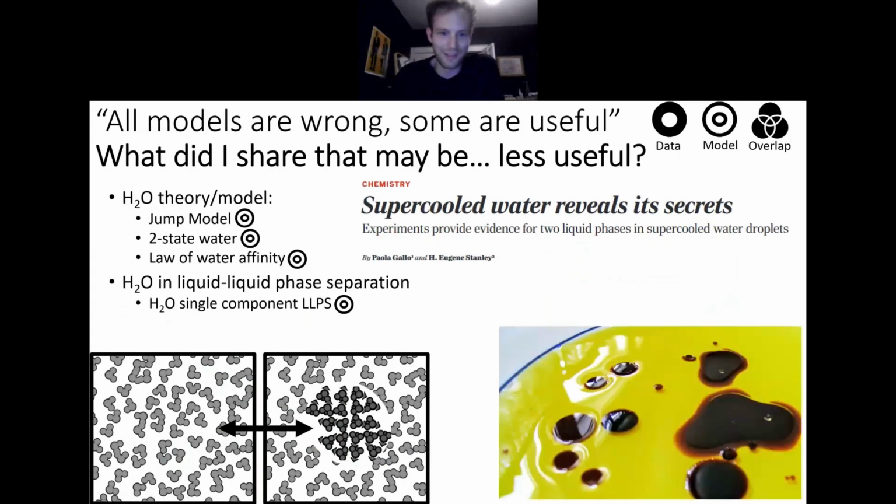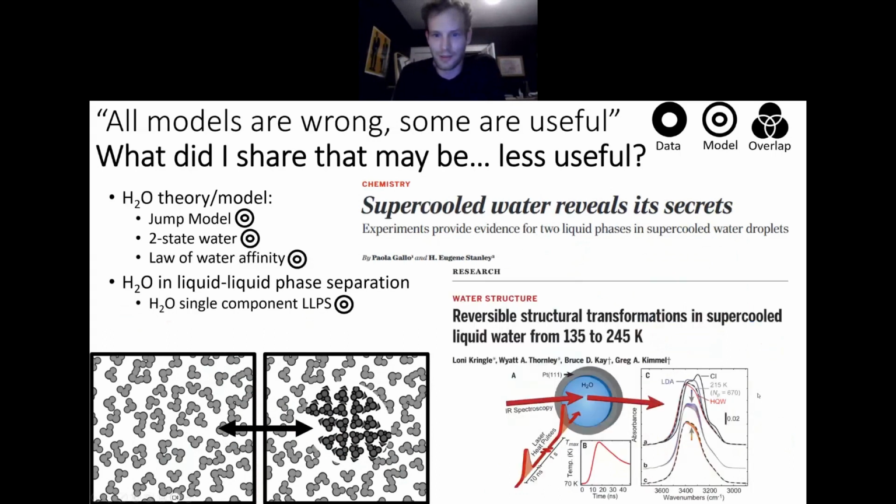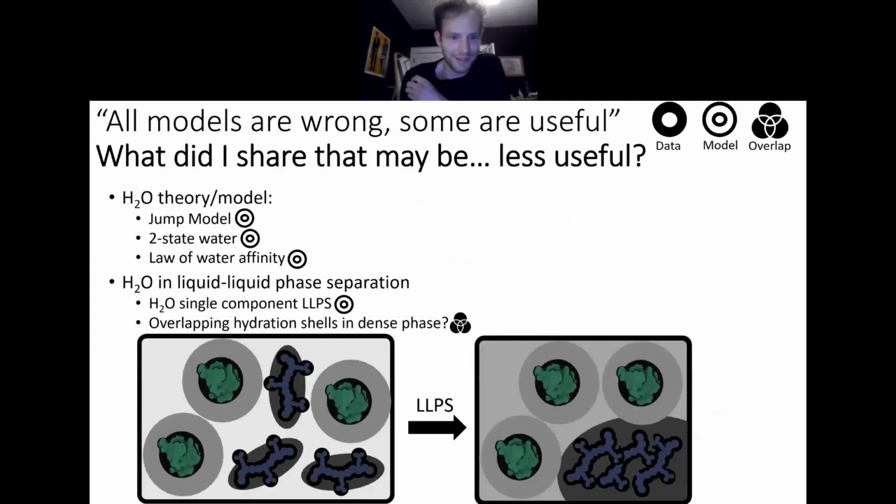Again, it's almost like water itself being capable of doing this self-segregation under the right conditions. It's its own two-component system, where when you get to this theoretical point, you might be able to see a high density and a low density liquid. And again, people claim evidence of this, reversible structural transformations in supercooled liquid water, but these aren't perfect. This is still modeled. I think it's generally widely considered to be a good thing to pursue, but it hasn't been proven that water does this yet. But that also makes water extraordinarily unique in potentially being a one-component system capable of liquid-liquid phase separation.